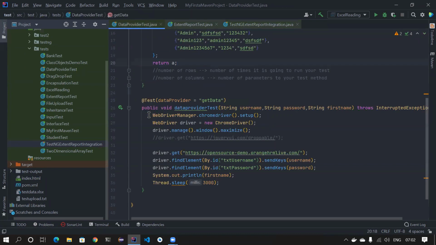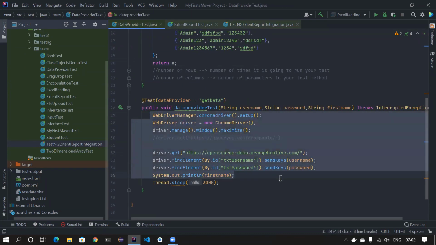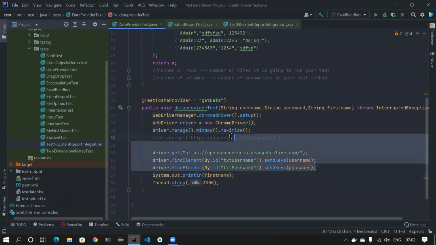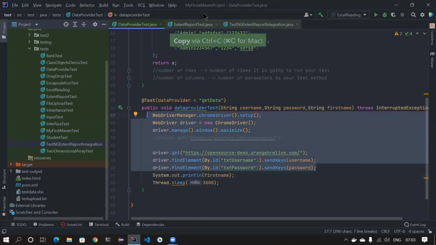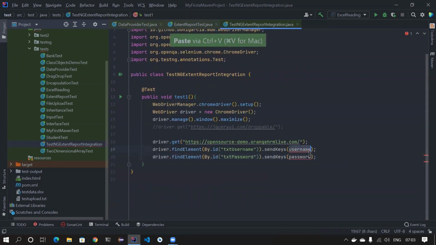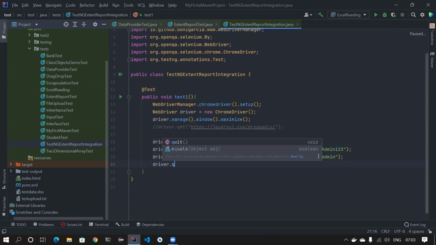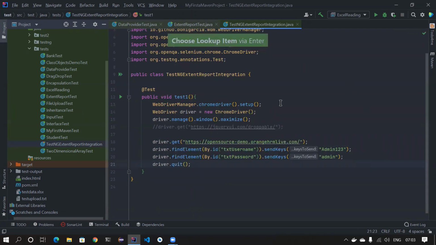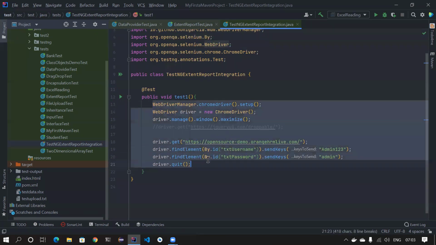So this is the test, a very simple test, driver.quit. Now this is a very simple test that will launch the browser, enter a username, password, and quit the browser.